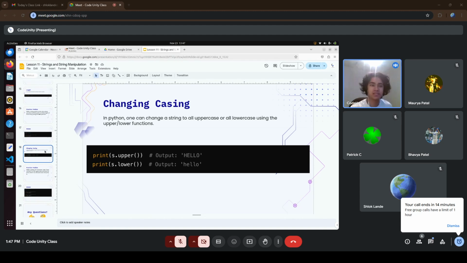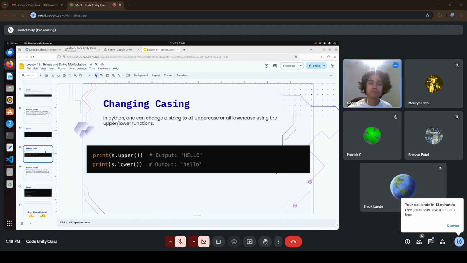So this is the last type of specific string manipulation that I want to show you guys. There are a bunch of other different ways to do string manipulation. There's other ways to do the basic things that I showed you today. I just kind of went over the basics of this. This gets much deeper and much more complicated. If you would like, I'd highly recommend doing your own research and your own practice on this. But I think we're just going to wrap up here with changing casing.